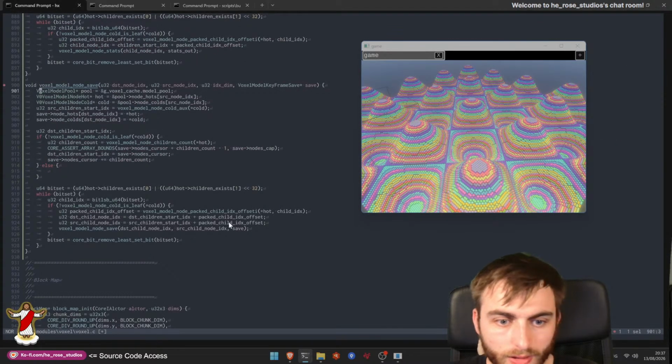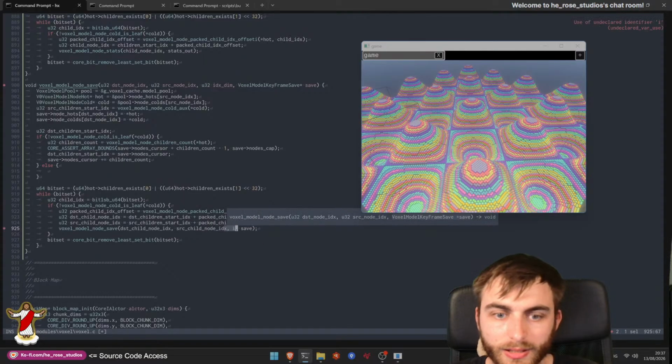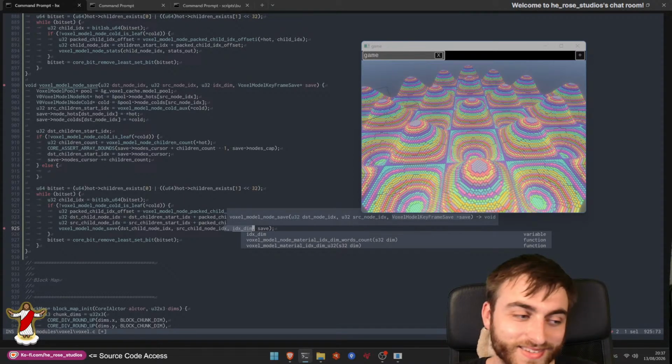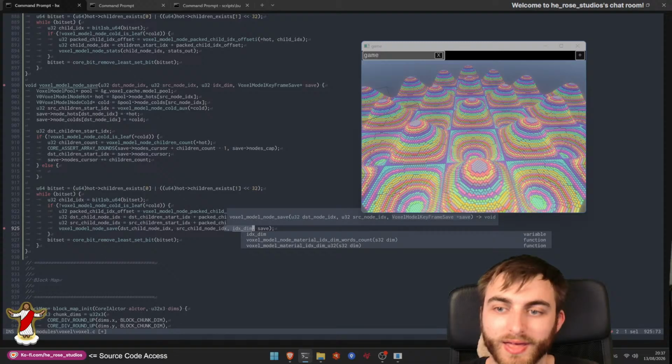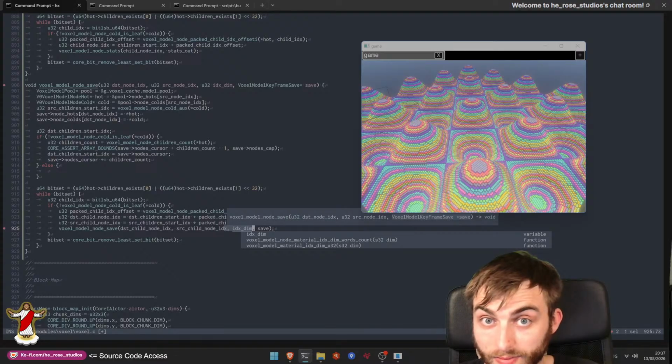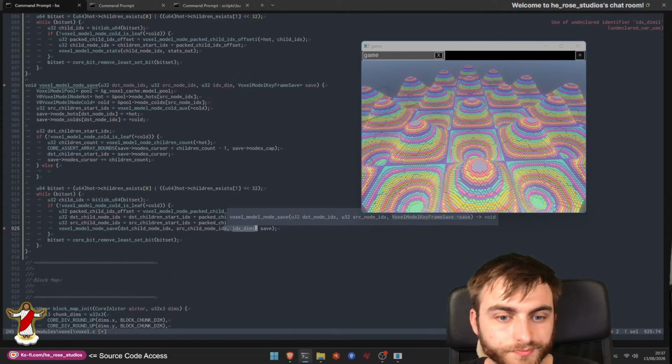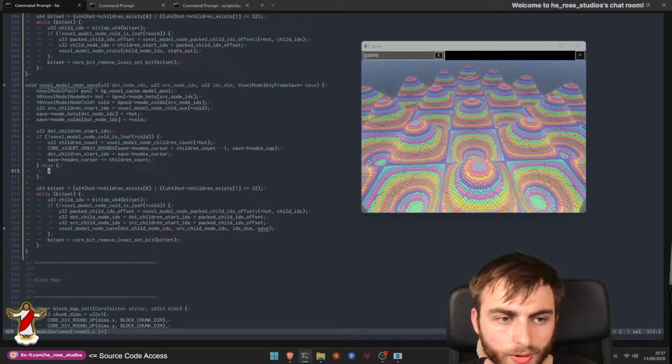An index dim basically is saying how many bits, how many words, I forget what it is now. It's a number that represents how many bits or words that you need per voxel for a material index, right? How big is your material index? So we need that to know how many words we allocate here.